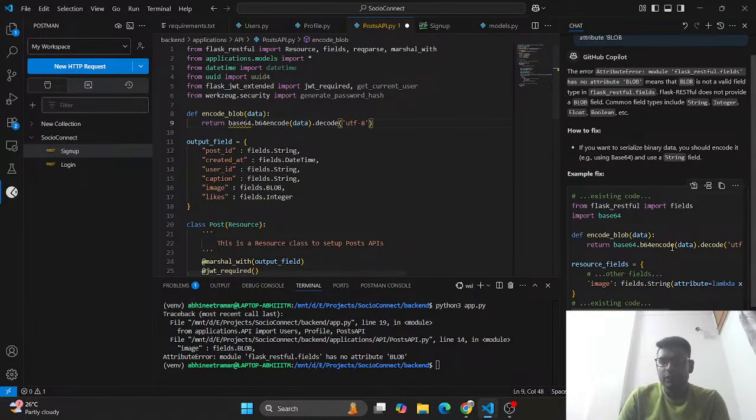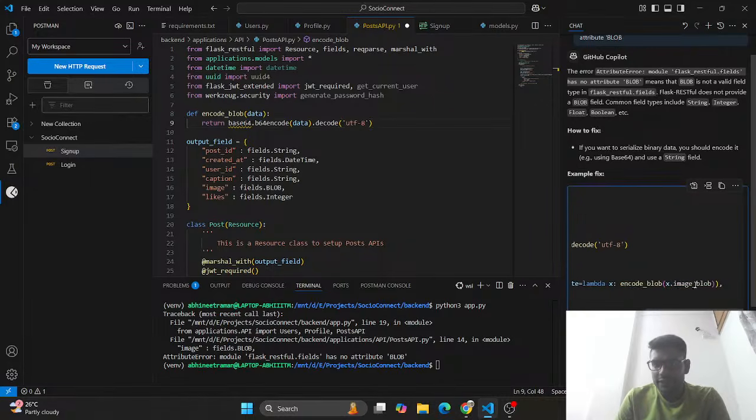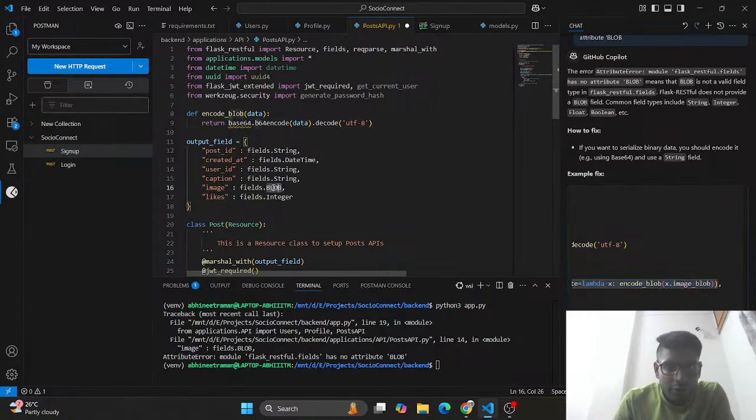What does this mean? So it will convert into string format, and we are using the same thing in the format of this. So let's change this here.